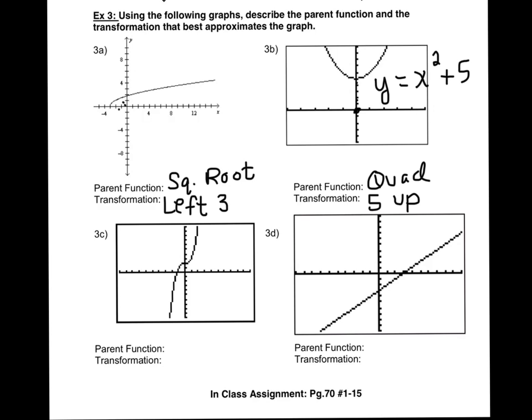For the square root equation, if we go back and look at that, it's to the left 3, so that means the opposite of left would be right, so we need a plus sign. And it would be inside the parentheses, or in this case, underneath the square root hat. See if you can try 3C and 3D. I'm not going to give the answers away. We can check tomorrow in class, and just make sure to jot down a question you have about this lesson at the very end.